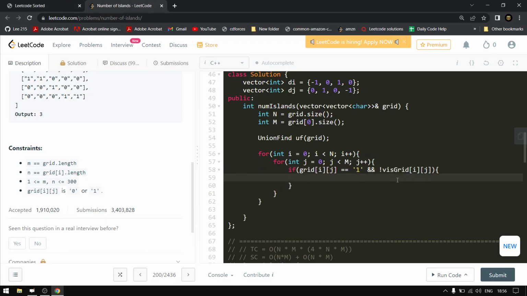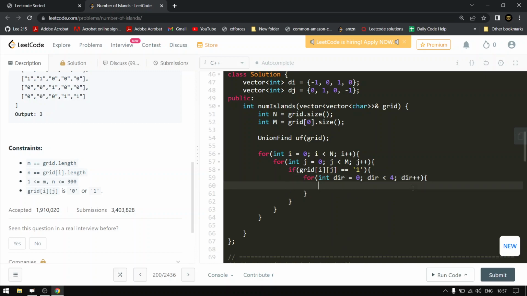So this is checking whether the current i j is land, and we mark its neighbors when those are also land. So we union them, we make a union when the neighbors are also lands. So I am moving in the 4 directions, that is up, right, down, left.